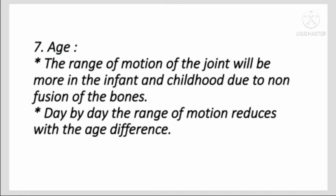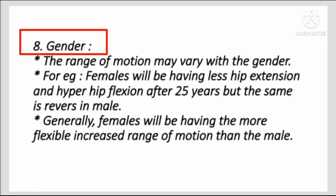Age: the range of motion of the joint is greater in infancy and childhood due to the non-fusion of the bones. Day by day, the range of motion reduces with age. Gender: the range of motion may vary with gender. For example, females will have less hip extension and more hip flexion after 25 years, but the same is reversed in males. Generally, females have more flexibility and an increased range of motion than males.